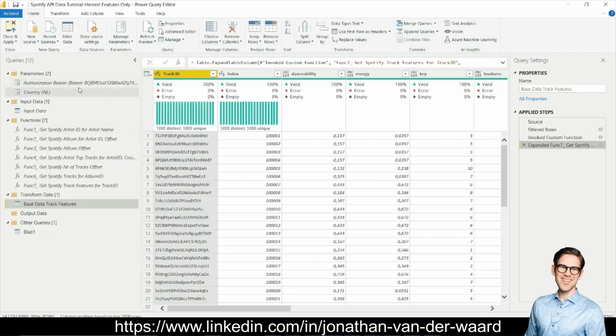I need that token again, and need to wait some time, and I'm not that patient, and also it doesn't work for the track features. So that's the way I approached it.